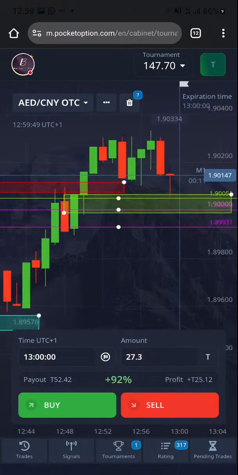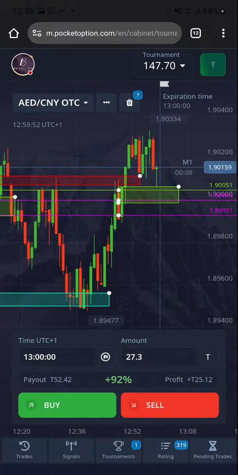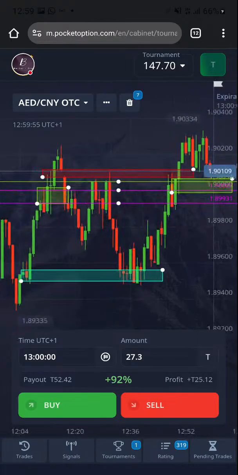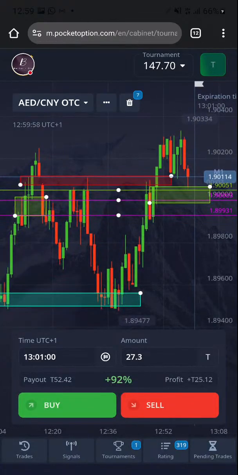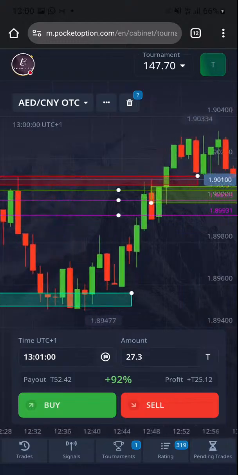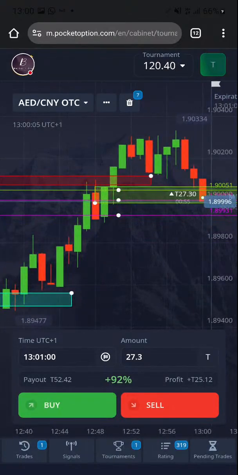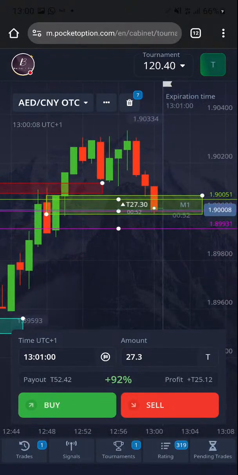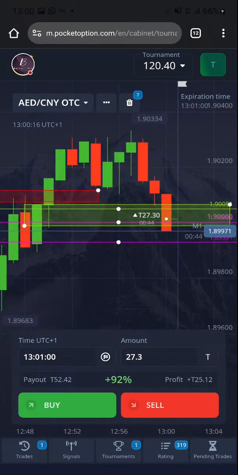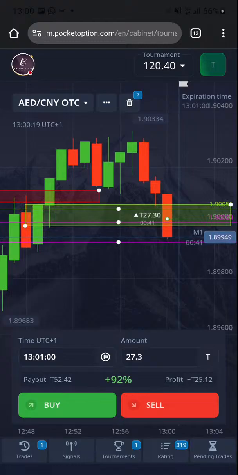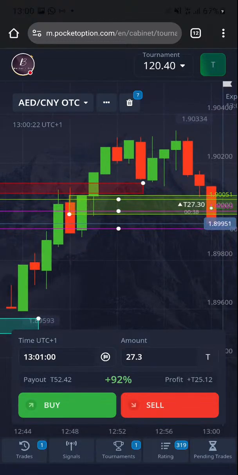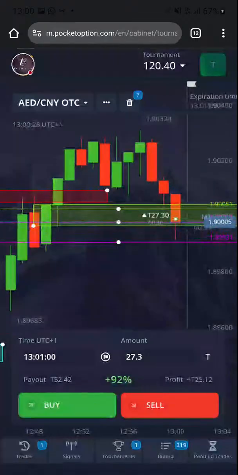We missed it. Now let me explain what I mean by the opportunity already playing out. You see, anytime you have a level and price tests the level multiple times and eventually breaks the level, let me see if I'll be lucky that the same buyers would respond again. Though I shouldn't take this trade, but let's just see. Now, as I was explaining, when you have a breakout like this and price comes back to that area, there's this thing called decision point.